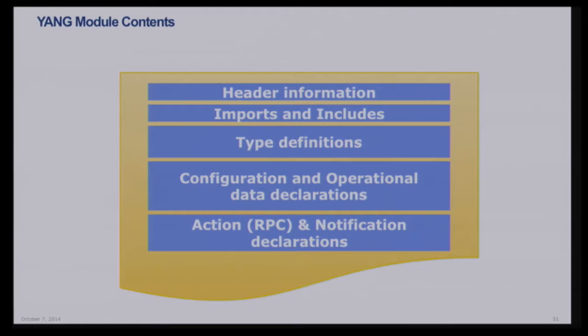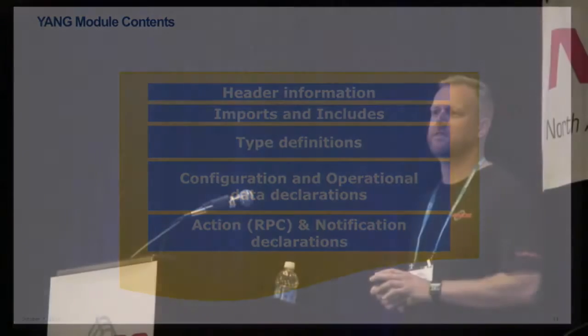You can have your local type definitions if there's something in your module that requires that and you don't want to use the base types and the publicly available types. And then comes usually the meat of it, which is the configuration and operational data sets or data declarations, which is the structure, syntax, and semantics of what you can do with a device implementing this Yang module. And towards the end, we usually group the RPCs, as I mentioned, the pings or reboots, the side-effect-based operations, and the notification declarations. I mentioned that there's, again, an asynchronous way for NetConf servers to send notifications in kind of a pub-sub model. So that's the overall structure of a Yang module.